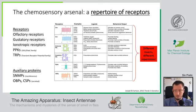I'll get into them very shortly, but one of the main principles to take away here is that different insects have different repertoires, and they may sometimes share orthologous receptors between each other, but each insect species tends to have a slightly different repertoire, and this actually grants them the ability to detect some chemicals while other chemicals might remain invisible to the insect. And of course, every insect might have very different needs and requirements for which smells might be important for it, therefore creating a distinction in repertoire between the different species.